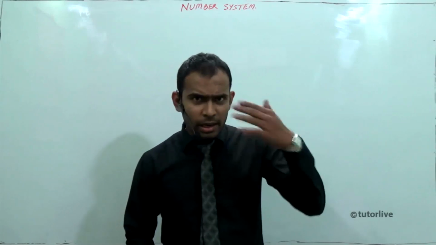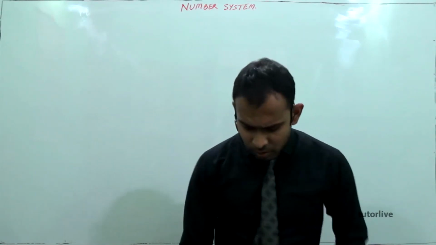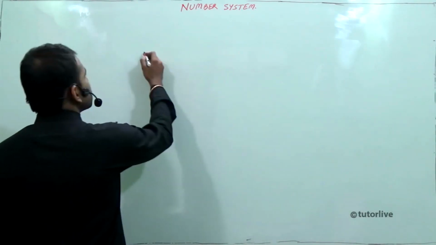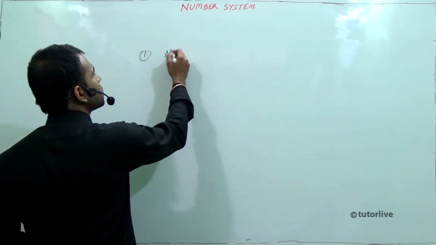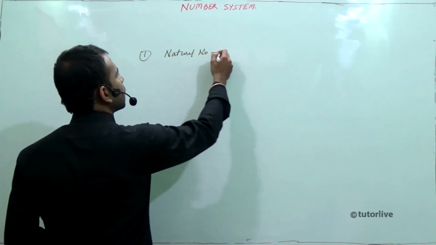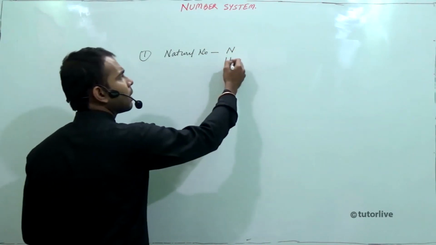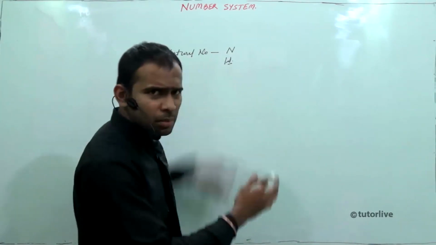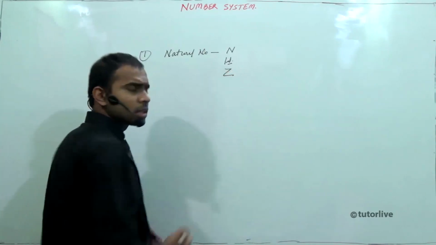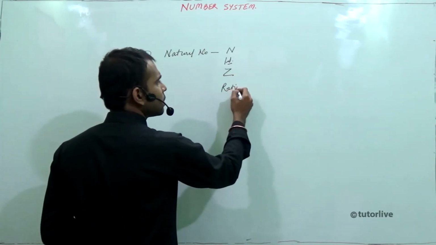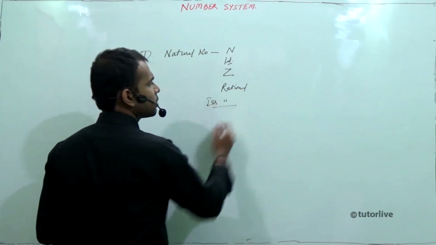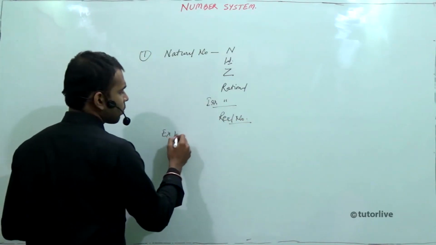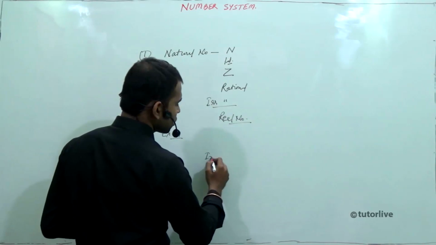I'll give a brief review of the topics that we'll be discussing today. The first one is natural numbers and whole numbers. I'm writing the abbreviations, acronyms, because we'll be studying them in detail just now. This is just a brief preview of what I'll be teaching. Then the integers, written by Z, and then rational numbers, irrational numbers, and real numbers. Then we'll be doing exercise number 1.1, and then we have the irrational number topic.